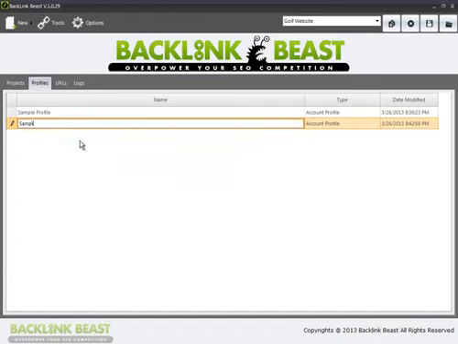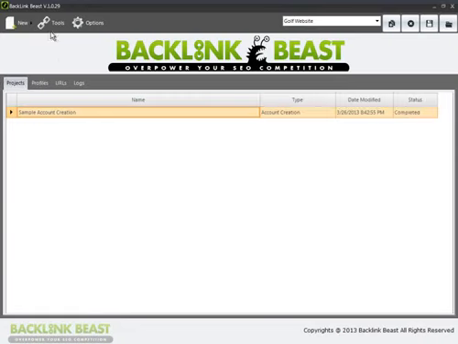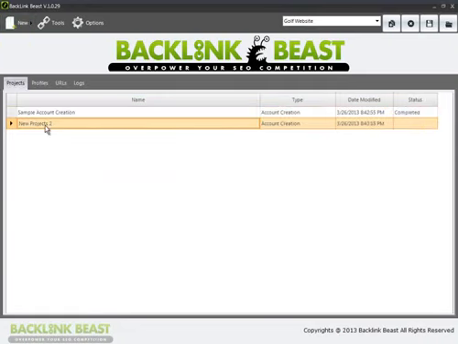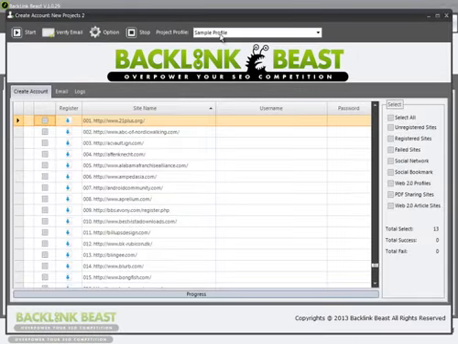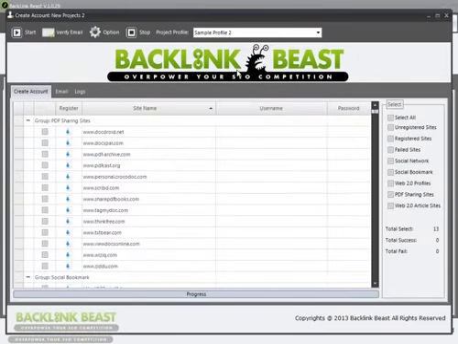Let's say I rename this. And then within sample profile 2, I can go do the same exact thing, set up more accounts, create more accounts, tie them in. So if I wanted to set up a new account creation project, I double click that. I can do these in sample profile 2 and set up all new accounts on the PDF sharing websites. So because you've done it once doesn't mean that you can't do it multiple times with multiple different email addresses. This is, of course, how this site list doesn't necessarily cap you at a single submission. You can do this as many times as you want.